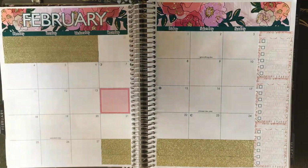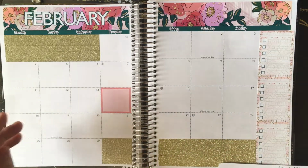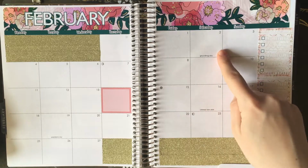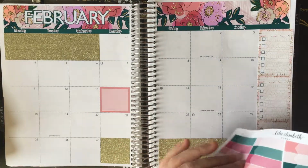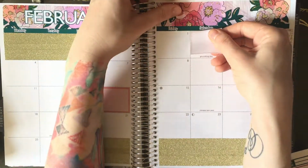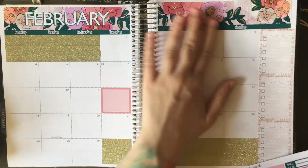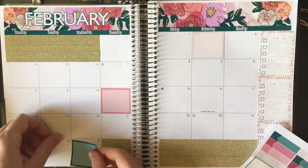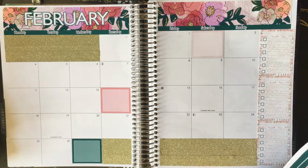And I think I also want to put, I like to make sure that the holidays get covered up by something. So I don't have anything on the 2nd. I do on the 16th and 19th, so those will get covered by labels anyway. So I think I'll put one on the 2nd just to cover Groundhog's Day, since I don't currently have any plans to put in there. And I want to put one on the 27th, because that's the day we leave for Ireland for our little long weekend away. So that's a special day.